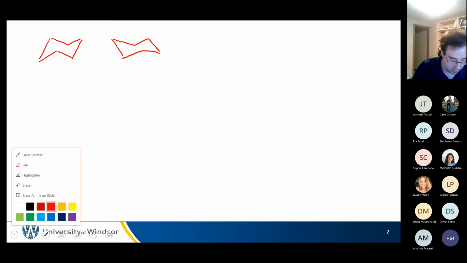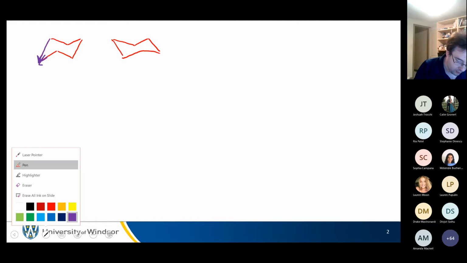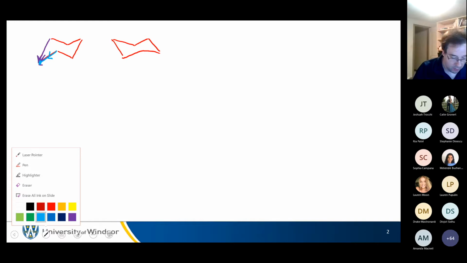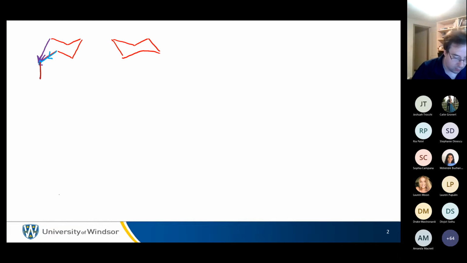So the first thing we need to do is what you can see. What I want to point out is if you take a look at any of these bonds, you can sort of imagine that's kind of like two arrows pointing this way. Like this line here is pointing down. And this line here is pointing down as well towards this carbon. So things coming towards it, they're down. That means that the axial at that position must be down. You can follow that rule for every single one of the carbons.